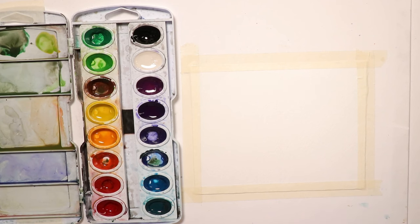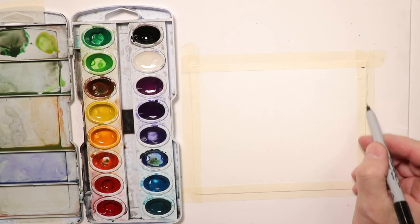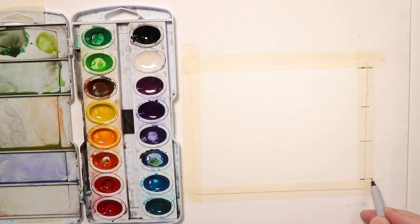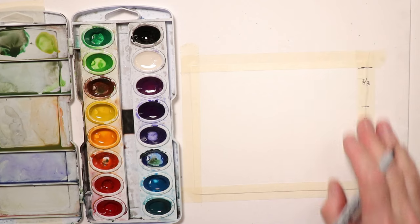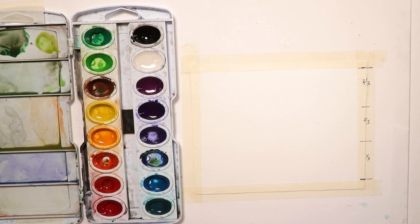I think I'm just going to go with a real simple layout here. The first thing I'm going to do is break the paper down into thirds. If this is one third here, one third here, so that'd be one third, two thirds, and three thirds. So we're going to break our painting down into thirds going up this way. Let's make the horizon line of the ocean one third up, okay?